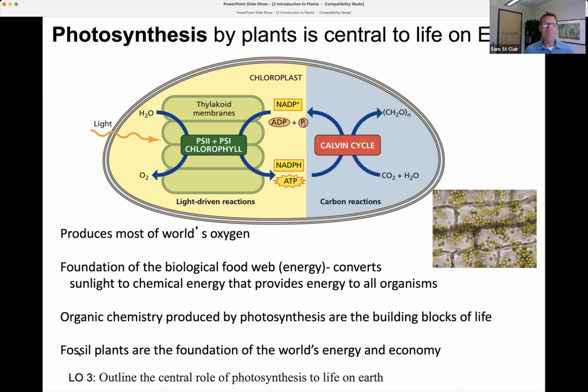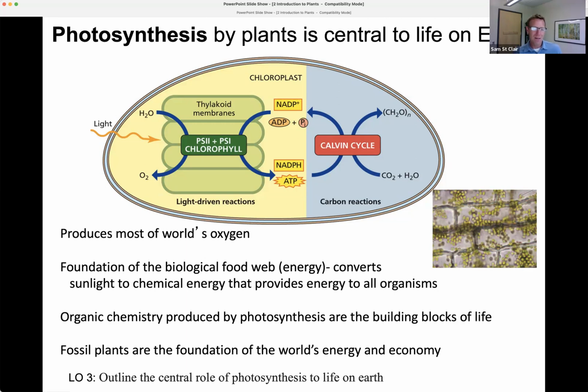The fourth thing that photosynthesis has done is photosynthesis that happened a long time ago, eons of time in the past. There were plants that were growing on the Earth's surface. They absorbed sunlight. They produced energy-rich sugars. And then those plants became buried. And as they got buried deeper, they experienced extreme pressures. And the energy in those plant tissues, as they broke down and experienced pressure, was converted into fossil fuels. The three major fossil fuels being natural gas, oil, and coal.